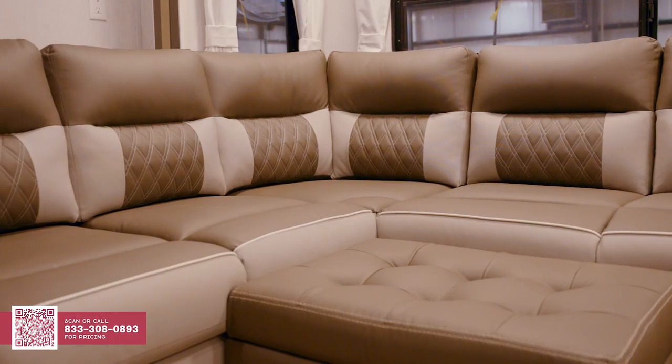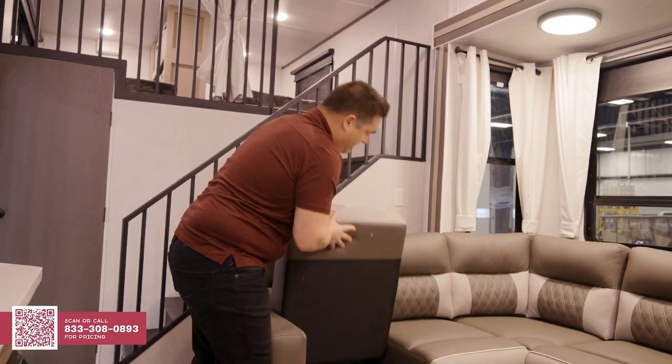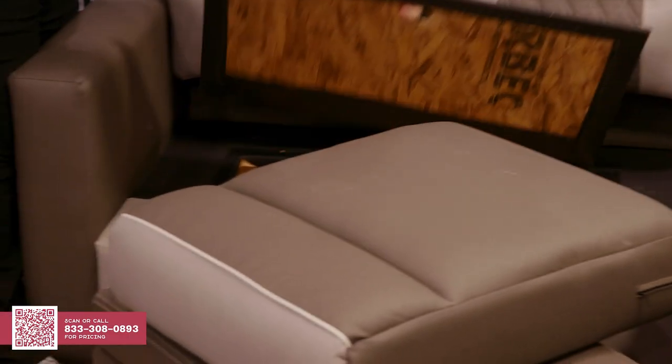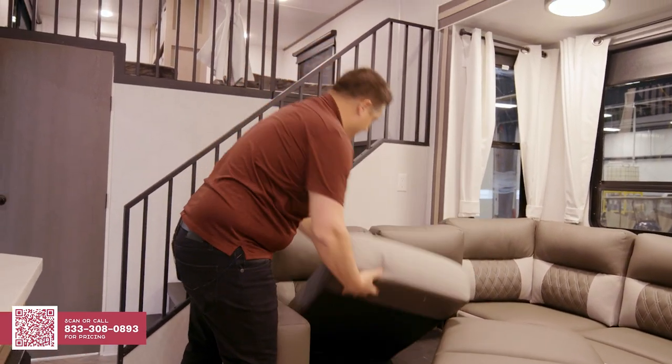I just wanted to quickly show you this new L-shaped sofa. This is a hide-a-bed, so if you lift up the cushions, you can pop out the hide-a-bed. And one little thing that we included too that I really like here is if you take a look at this, we didn't waste any spot for storage. There's a little built-in storage there for blankets, pillows, anything you might need.